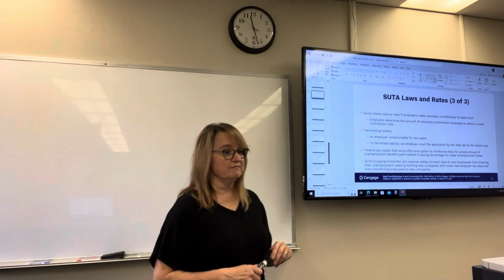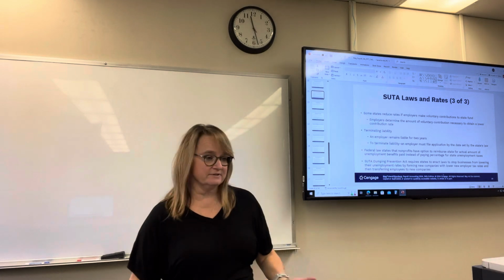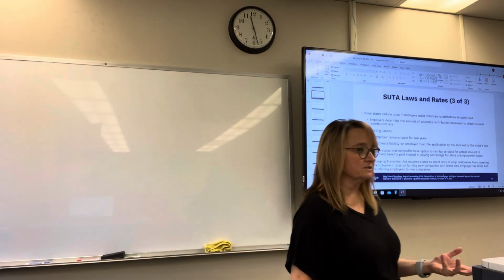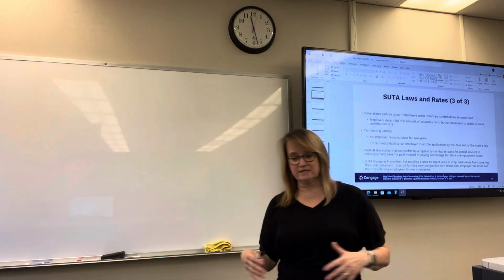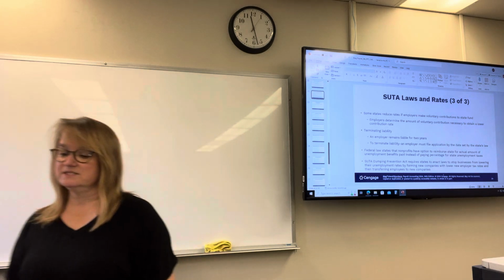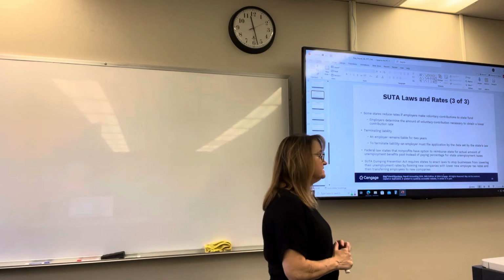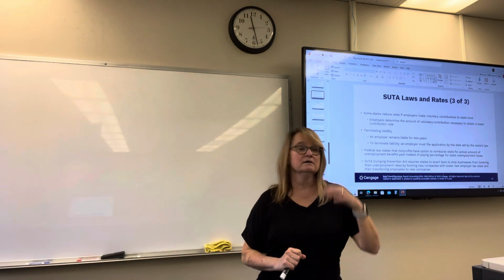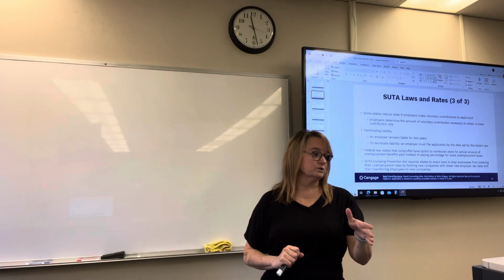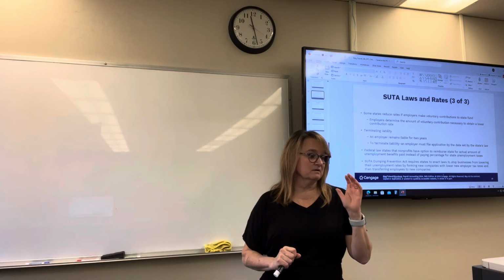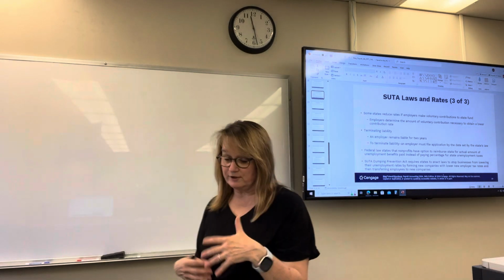One thing that businesses have tried to do in the past, because when we're talking about taxes, obviously there are ways to manipulate the system, both legal and illegal, to try and reduce the tax burden. There is this SUTA Dumping Prevention Act. SUTA dumping would be when a business voluntarily or intentionally closes down operations in order to prevent filing of liability for unemployment taxes.